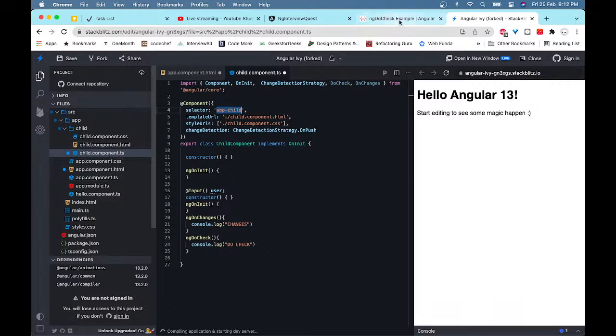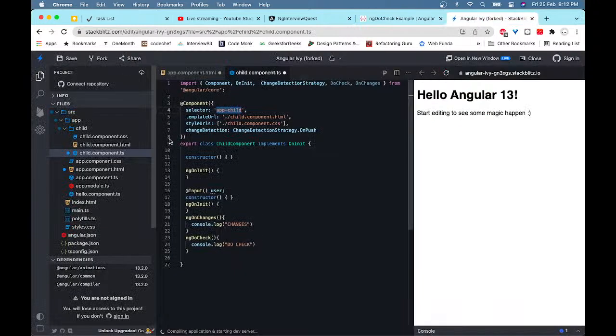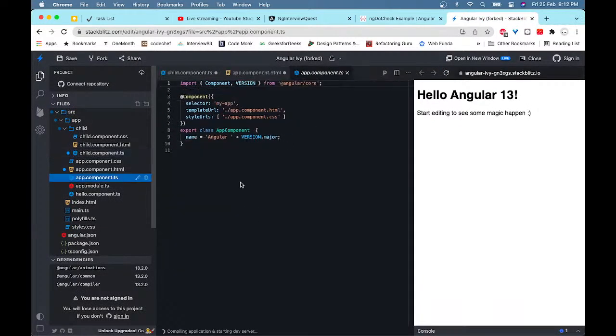Child is something which is there, and I need to do this in that component. Is there an error here?